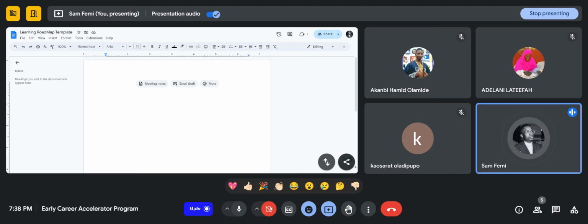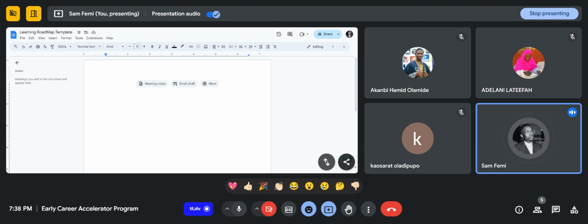To recap on what we're discussing today, we're talking about the learning roadmap. A learning roadmap is what will help guide you on your learning journey. As you're starting your path, job hunting and trying to get a new job or build your career path, you need to have a learning roadmap.